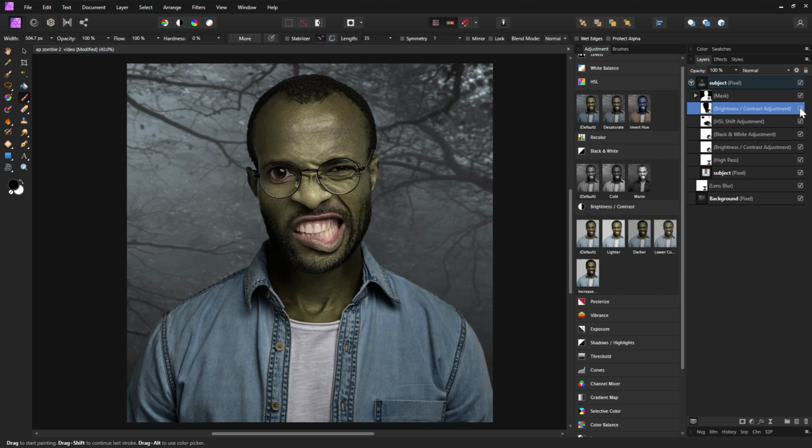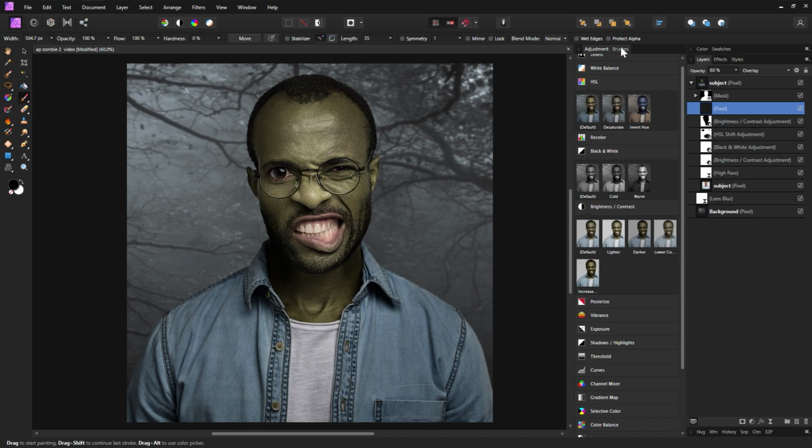Now we're going to do some painting. Our zombie is mostly bloodless, but we definitely don't want him to be too clean. So let's add some dirt and muck, mainly to his clothes. Create a new layer set to overlay above the brightness contrast layer, and let's bring the opacity down to around 60% for now. We can always bring it up later if we need to.